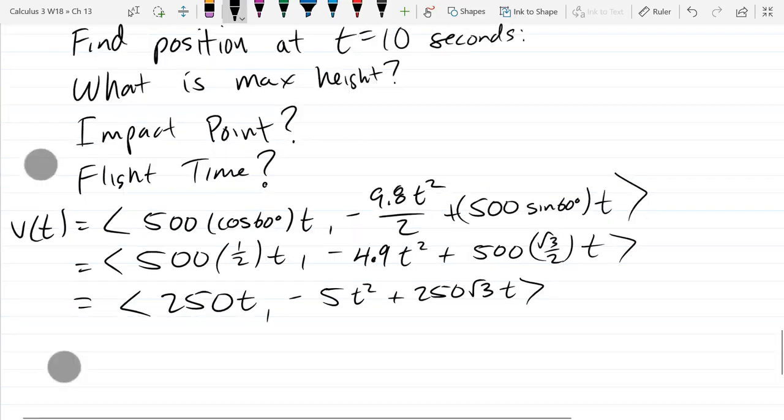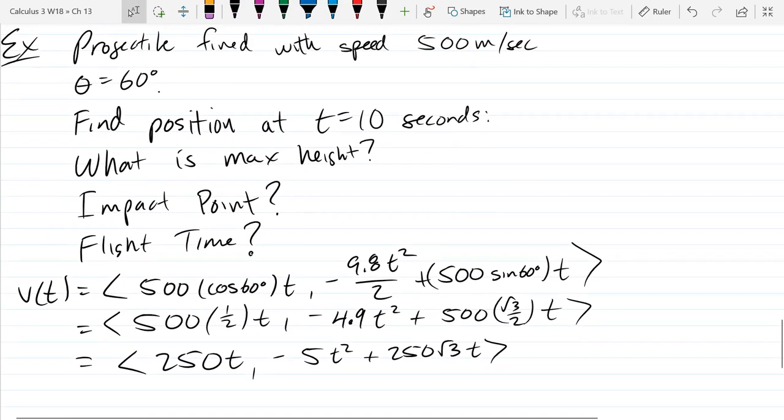All right, let's just write down the position. So how would I get position at t equals 10? Plugging t equals 10. Yep, r of 10. So whatever you get there, that's your position. How do I get max height? Plug in 0 for the vector. So I do need to do something with 0, and it's probably not the time value of 0. That's probably like the minimum time, or the minimum height. Oh, yeah, yeah.